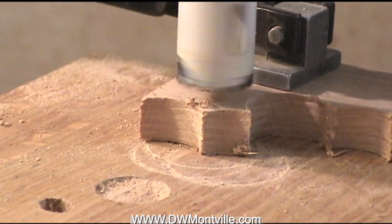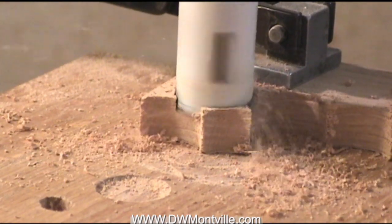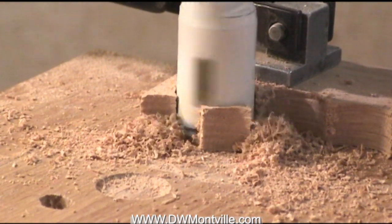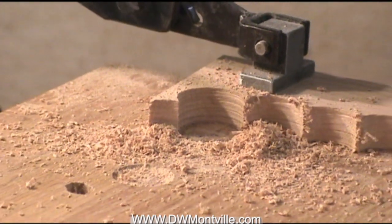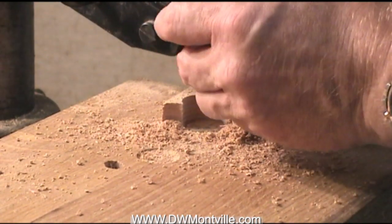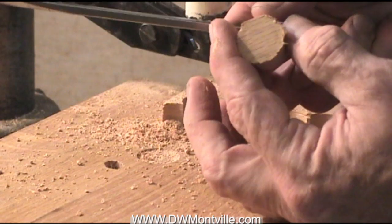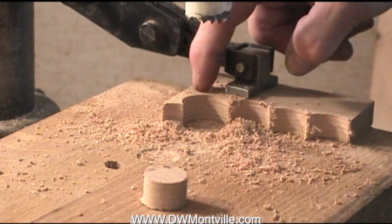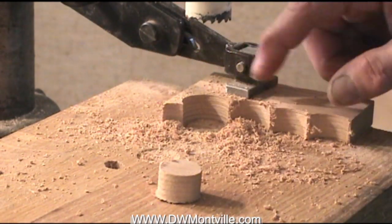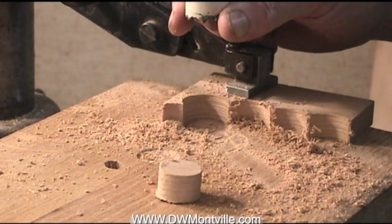Now let me turn the drill press on. You can see it's going fairly slow. Watch the area where the chips have a place to exit. See how clean and smooth that was. When I take this out, it comes out very cleanly, and you will have some fuzz on the bottom but that's not any concern because I'm going to turn that off anyway. Now I've got a nice little blank round and I'm ready for my next cut. Always keep that surface outside of the cut area at some point, so the shavings have a place to go — that will keep the teeth clear and prevent the saw from binding, getting super hot, or starting to smoke.